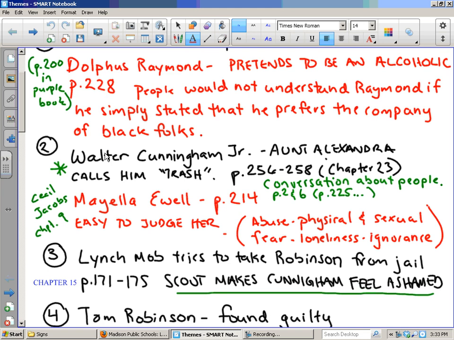And if you remember, there's a wonderful scene where Jem comforts Scout and makes her feel better about it. Here is an example of Aunt Alexandra judging Walter Cunningham by her own standards. But both Jem and Scout are able to reflect on this scene and realize, just like they had learned with Walter Cunningham Jr. in part 1 of the book, that he is not as privileged as they are, and they're able to look at things from his perspective. So that's a good example of Aunt Alexandra judging someone by her own standards.